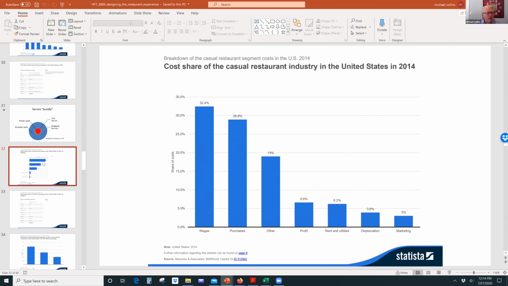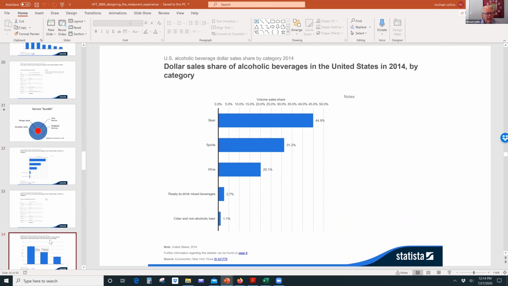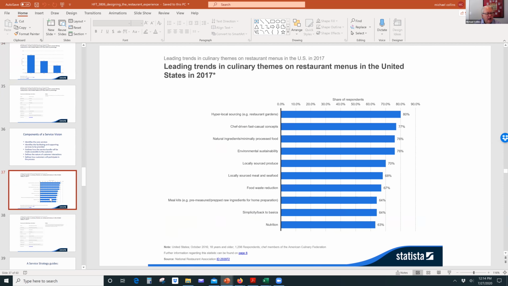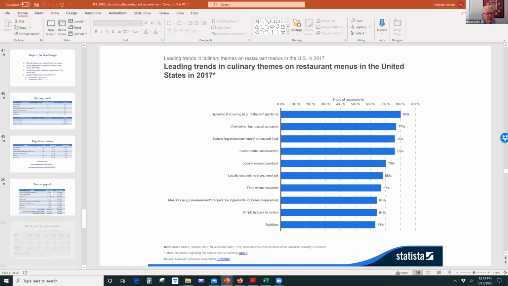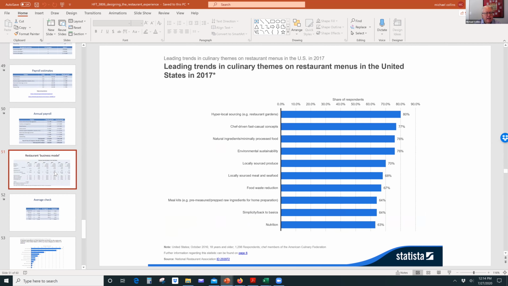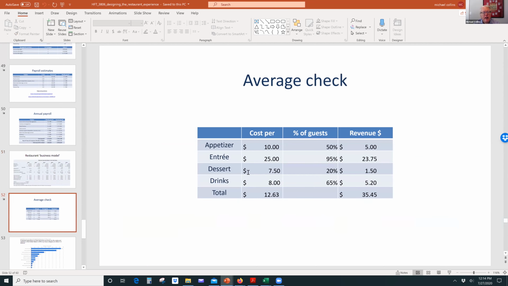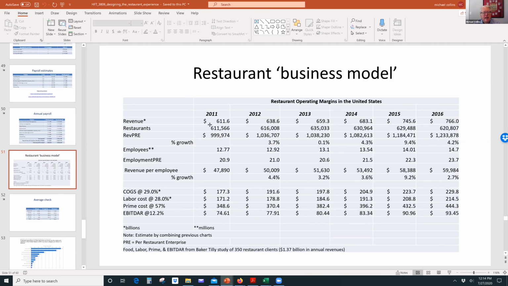So we can look at all this data that's available and literally put together this spreadsheet right here. All these numbers came from the Statista data, where I talk about the revenue in the industry and the number of restaurants. And then the revenue per restaurant: the typical restaurant did about $1.2 million in sales in 2016, or about $100,000 a month. That helps students put things in perspective.